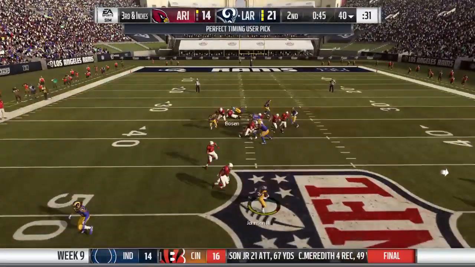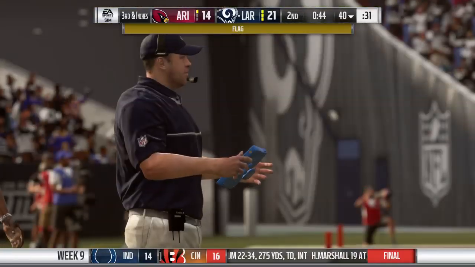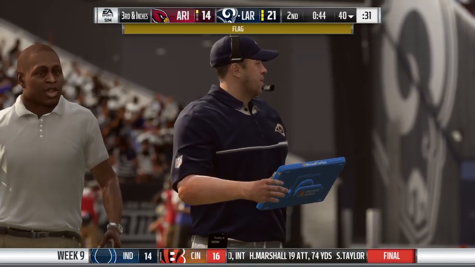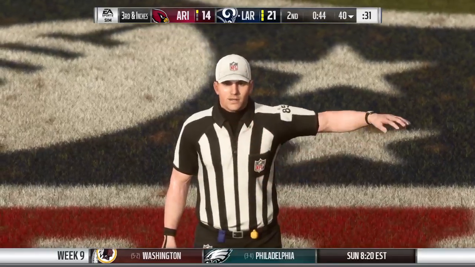And his pass is intercepted for the 4th time today. John Johnson with the INT. And he's going to be brought down by the face mask. Here comes the personal foul. This is going to be a face mask, first down, defense.